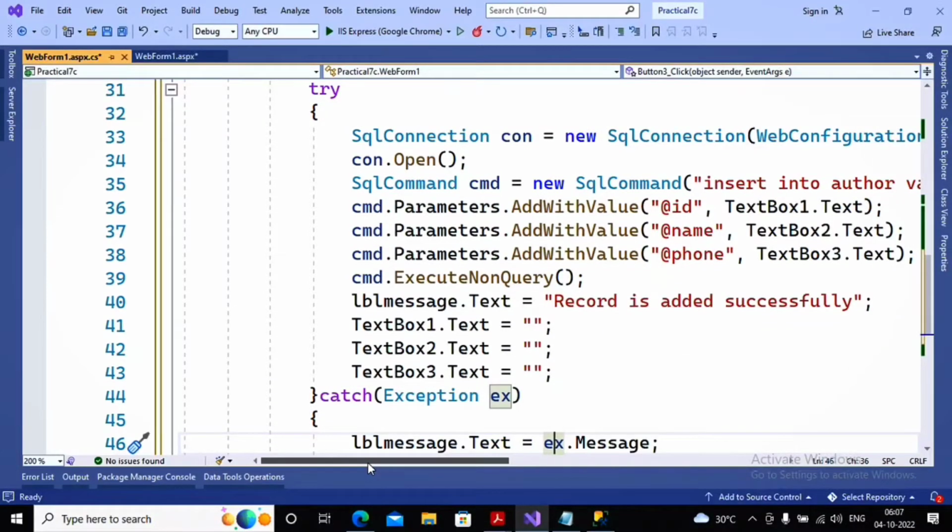Let's first test this task whether it's working fine or not, and then we will go to the delete task. So I just plan to run this page. It will take some time. The first time IIS starts, it always takes time. So fine, the web form is being displayed. It is displaying nothing, but only 2 buttons are being displayed to you. One is for adding a new author, and the second is for removing the author. So when you look at this page, you can find the page is completing its loading, and it shows only 2 buttons. If I click on remove author, nothing is happening. Why nothing is happening? Because we had not specified anything inside the second view.